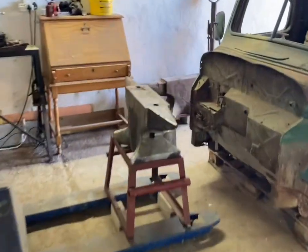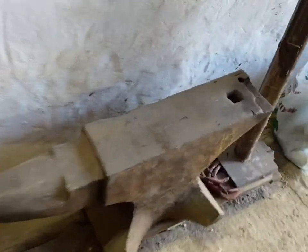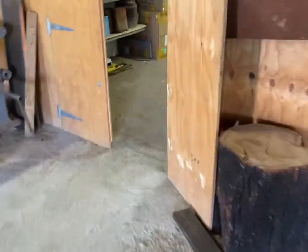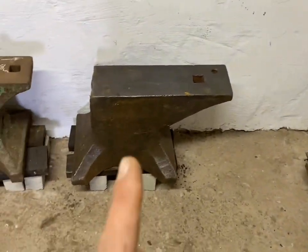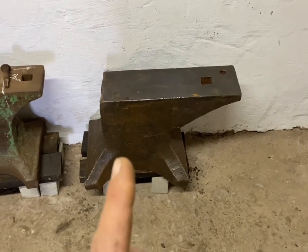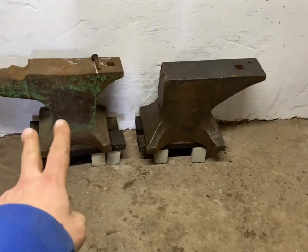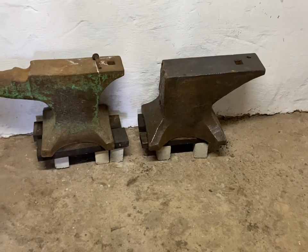Then I've got on my anvils, I've got this Brooks, this pre-war Brooks that I have to do a little bit over here on. I have to just fix up that heel. And then I've got this other cast Brooks that I need to also do. This one over here, I'm not going to give you guys an option of me doing that next, because I need to figure this all out. Once the other anvil comes tomorrow, I'll move this one somewhere and then I'll put them together and I'll see how everything's going to work.